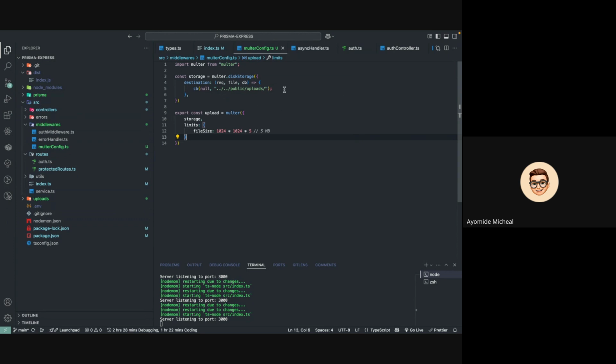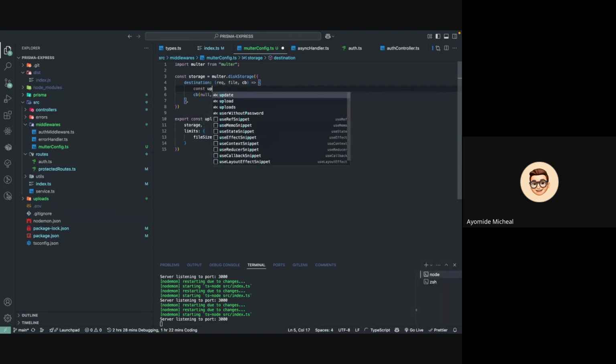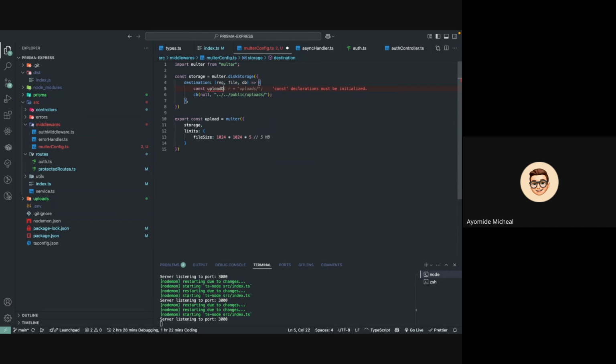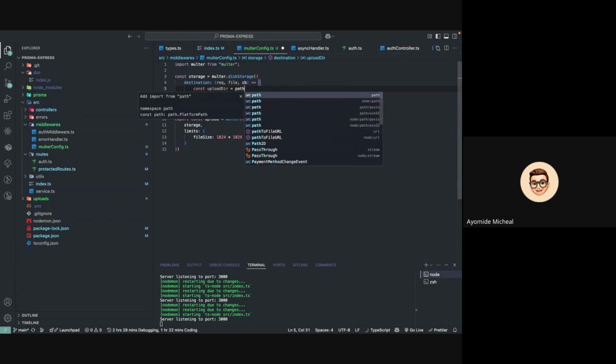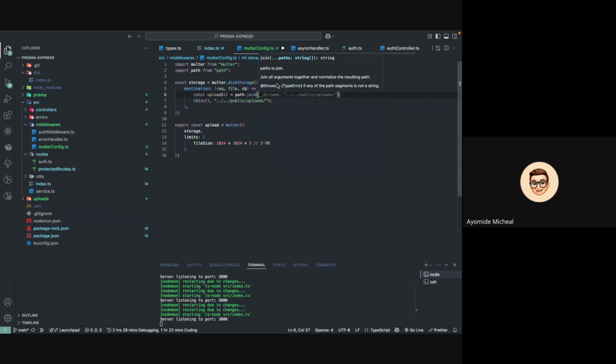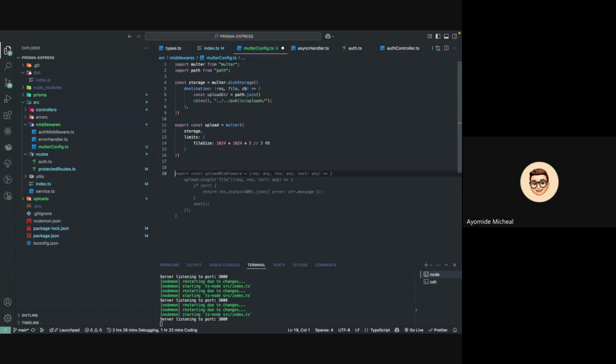We can say, first of all, our upload directory should be path.join. So path.join is like you have something like documents, projects, something, and then you have another one like inside something folder, you have something like hidden files.